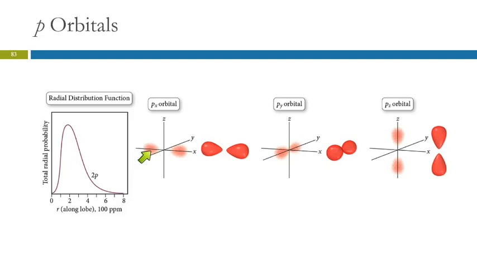So here is the probability density illustration. This one's easier to think about. And so there are these two lobes, and there's a node at the nucleus. If we look at the radial probability distribution, we see a node at the nucleus, and then a distance along each lobe where it increases and then decreases.